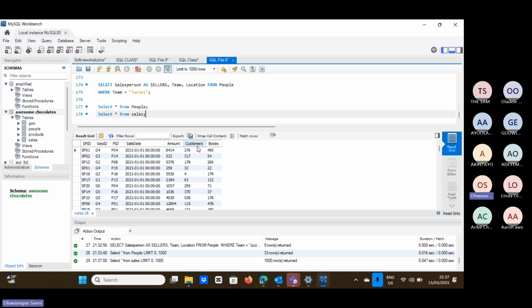Okay. Now, if you look at this table, this is the salesperson, this is the location, this is the ID of their location, this is the ID of the product, this is the sales date, the date that this sale was made, right? But this is the amount of goods sold. Can you see? This is the amount of goods sold.